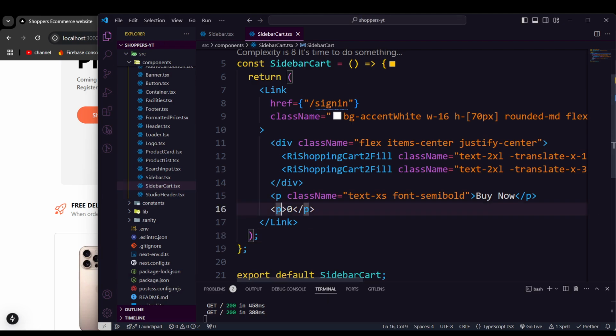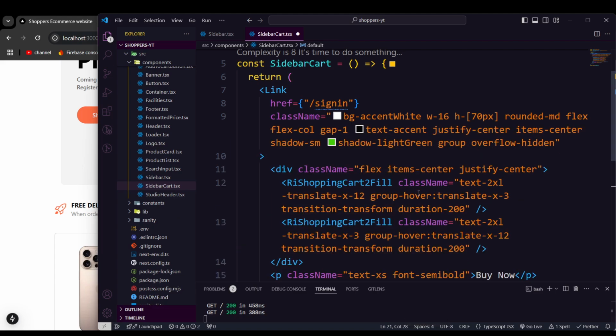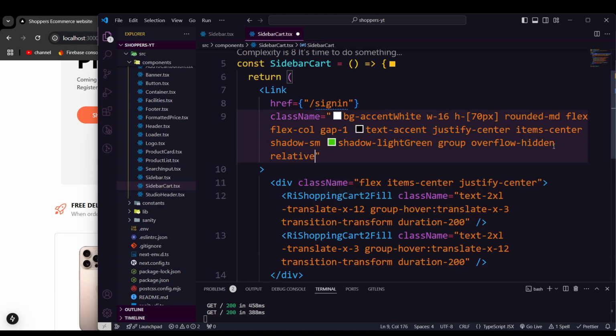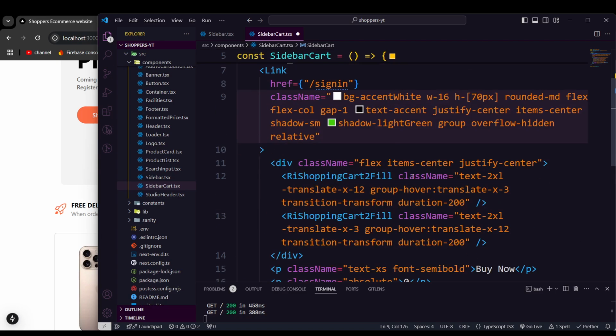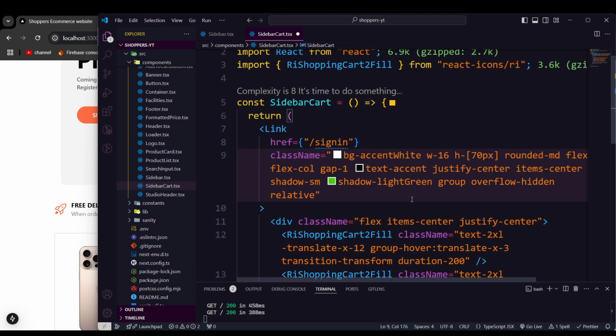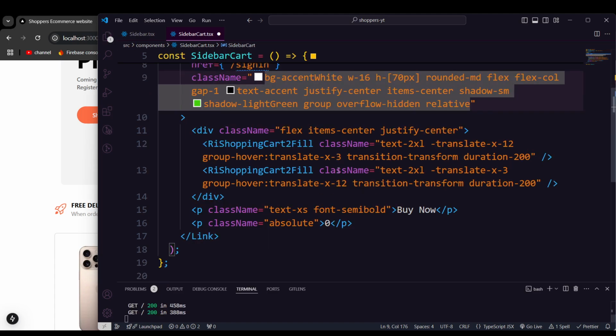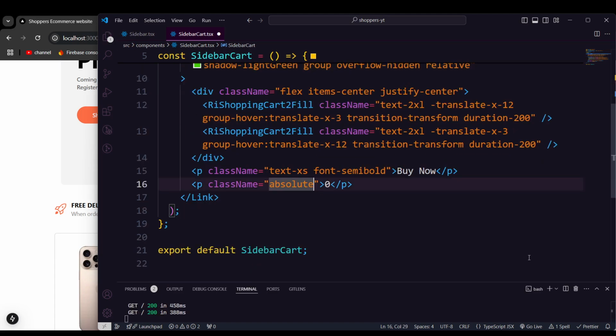So for that p tag, let's put a class name. I'm going to make it absolute positioning. As we are making it absolute, this one should be relative. And because we need to make it use client, because we're going to fetch the cart from our state, from our store.